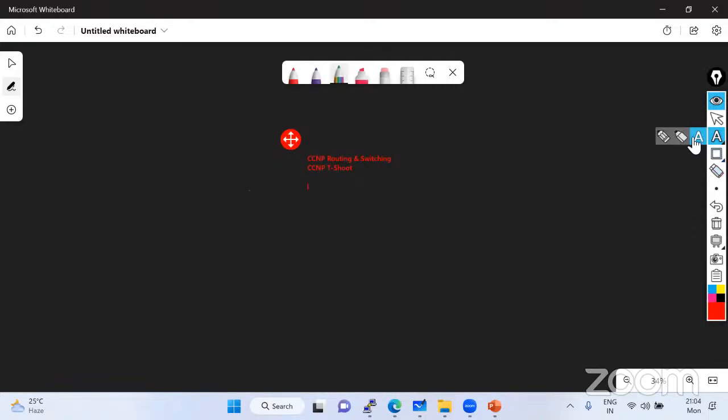So Cisco designed a few things for the CCNP. In CCNP, they designed two categories. The first one is known as CCNP ENCOR. The second one is CCNP ENARSI. If you don't know what ENCOR and ENARSI are, I'll help you understand. Whatever concepts we discuss in routing and switching, the similar concepts are going to be covered in CCNP ENCOR and ENARSI. Routing and switching is still there, but along with it a few new topics have been added.